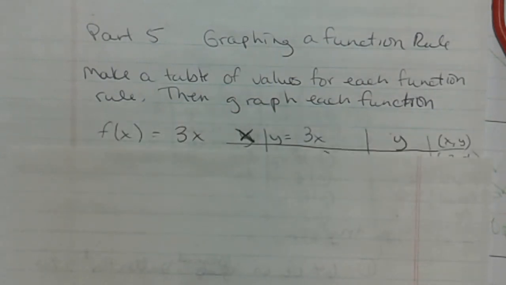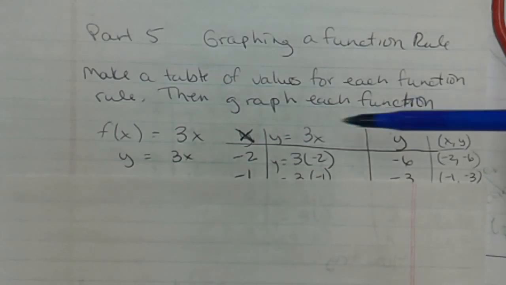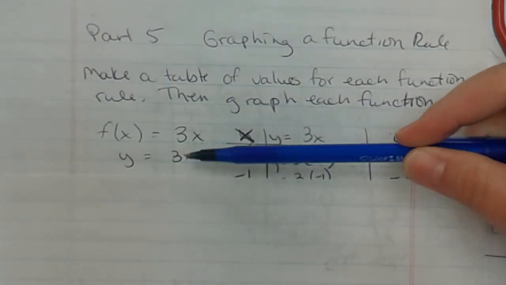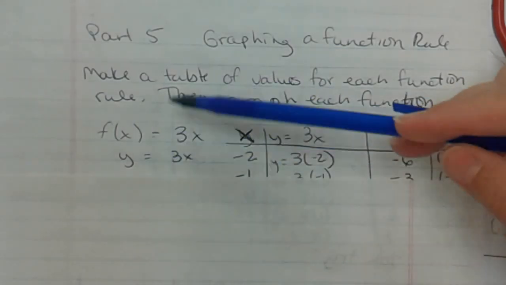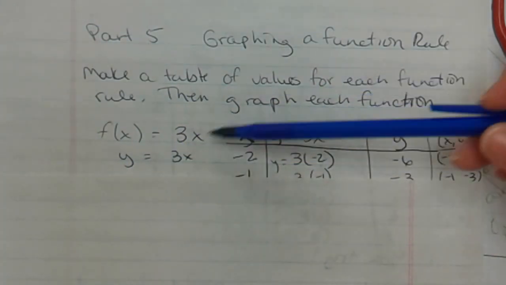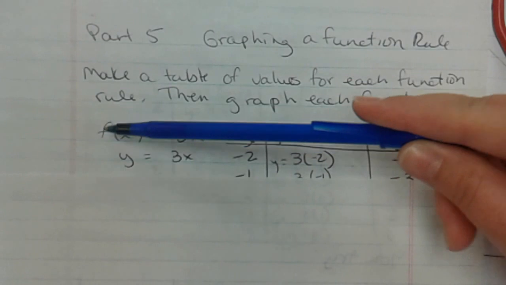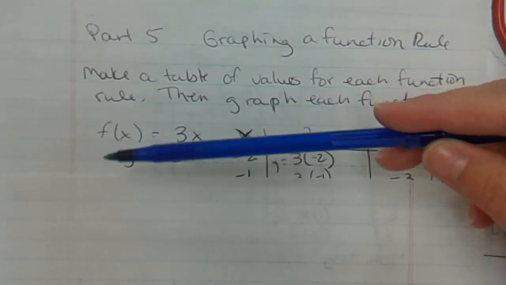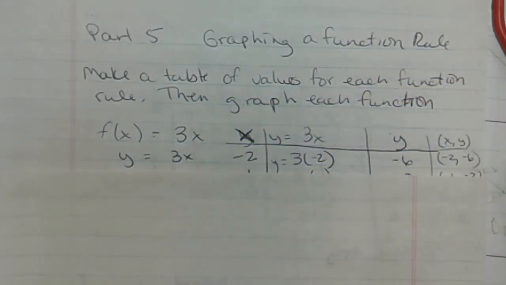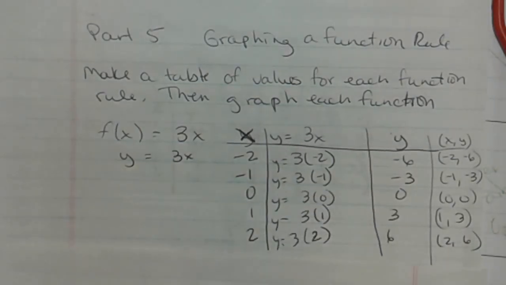So we have a function, f of x equals 3x. Again, f of x is just a fancy way of saying y. It's just saying y equals 3x. It's labeling that this equation is indeed a function and giving the function a name. Really, f of x is just a fancy way of saying y. So I do want 5 values going in for x on your charts.